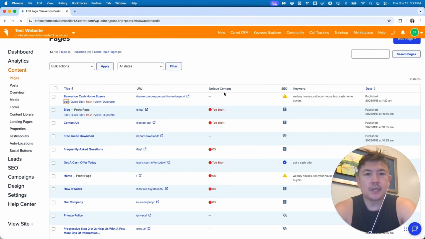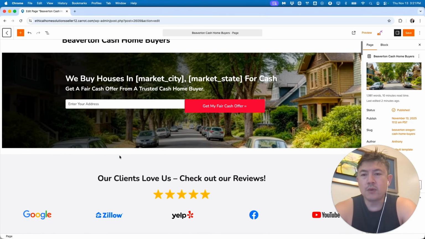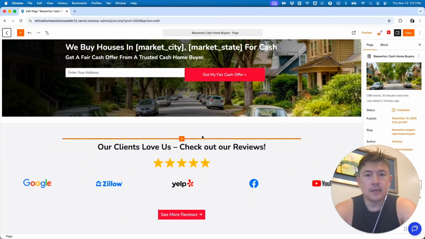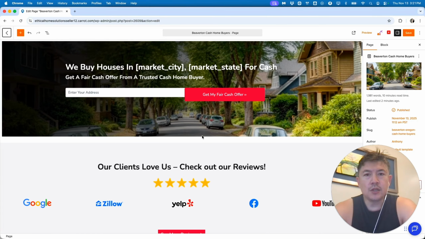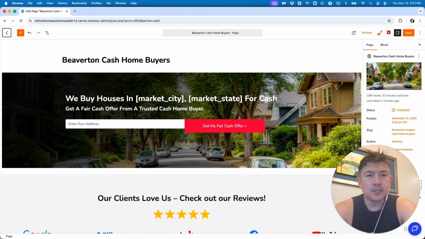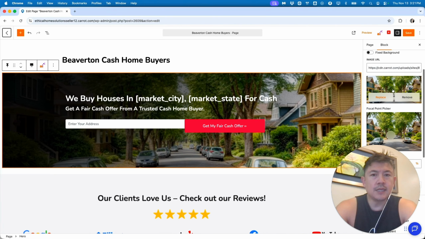Okay, so once you do that, it's going to open up the editor for that one particular page. And the cool thing about Carrot websites is they're set up into these little blocks. So you can add an image into any one of these sections. So first I want to let you know that if you're trying to update the hero image right here at the top, all you're going to do is just kind of click on the hero image. Once you do that, here on the right, you're going to see a button that says upload image.